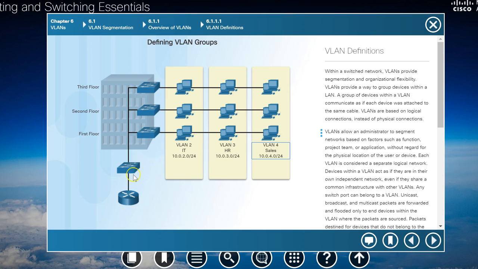So we still need that device in order to route traffic, but what we can do is split up the devices on a single switch into multiple networks. And then amongst multiple switches, we can have our networks communicate with each other. If that sounds a little bit complex, it is a bit, but the Cisco command line does a lot of it for us. We just need to know how to configure it, set it up, and have a bit of an understanding of how we would design for it.